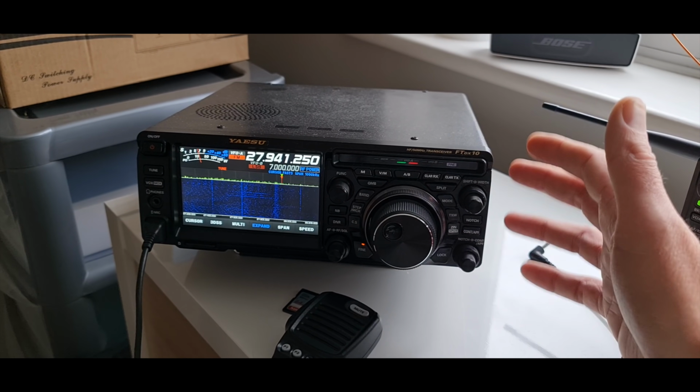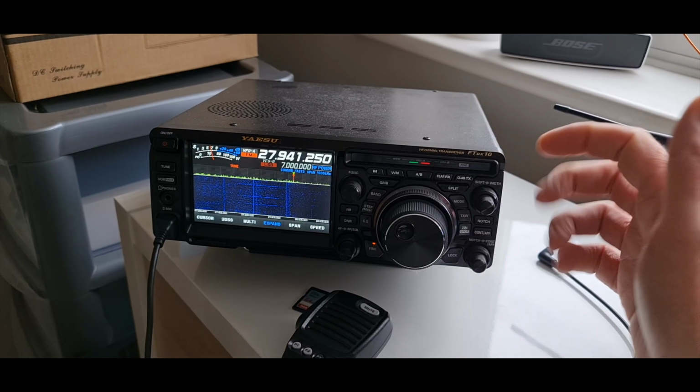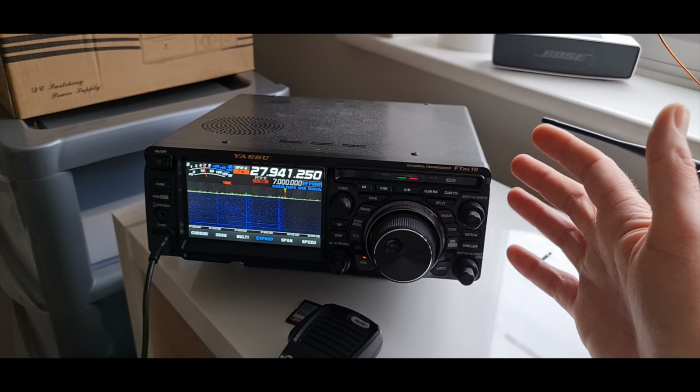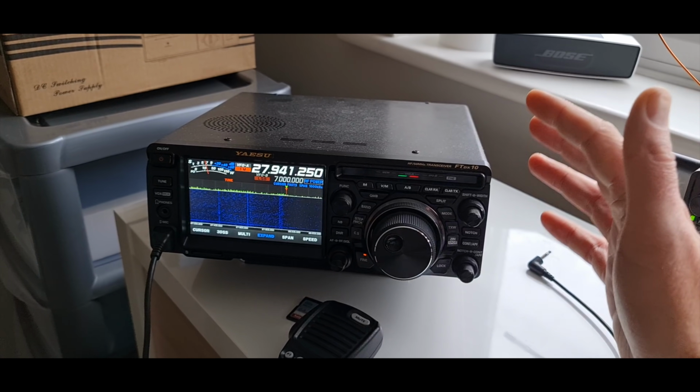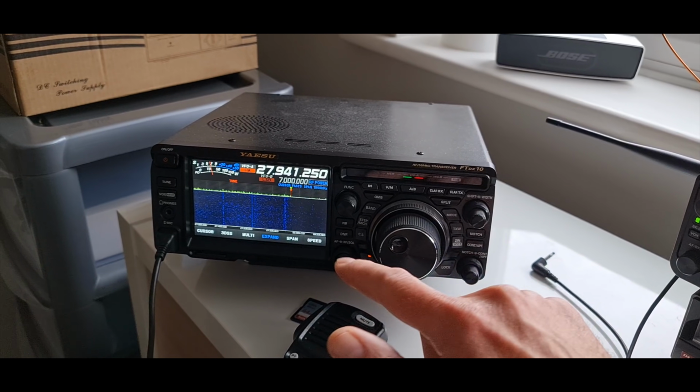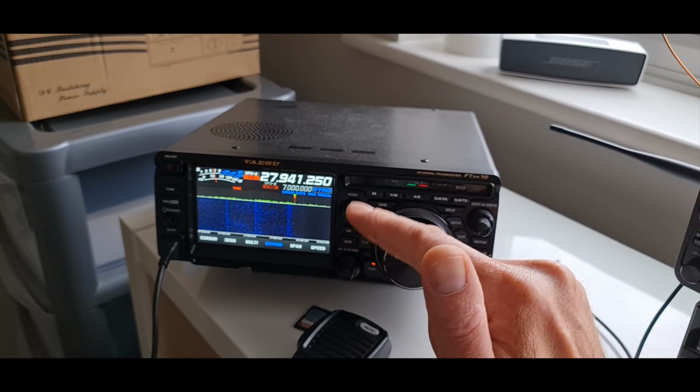And that's down to filters, the filtering on here, also the noise reduction, of course, I showed you earlier. It's mind-blowing what modern DSP and SDR is capable of. You can just dig out those tiny signals that don't even look like they're there. You can't even see them on the waterfall most of the time, but you know they're there, and that's what radio is about to me. It's just a challenge, really, isn't it?